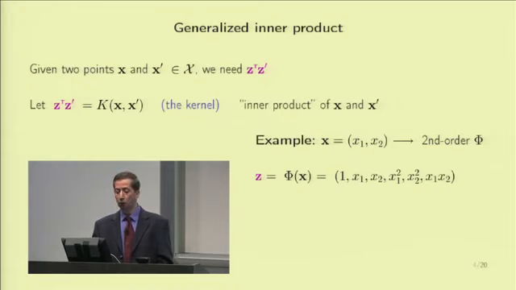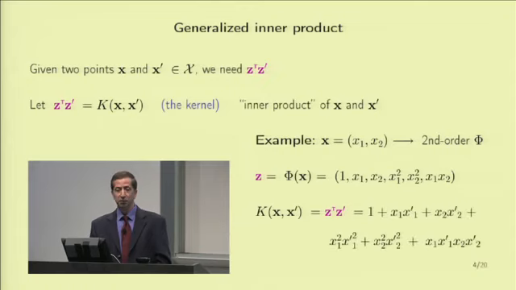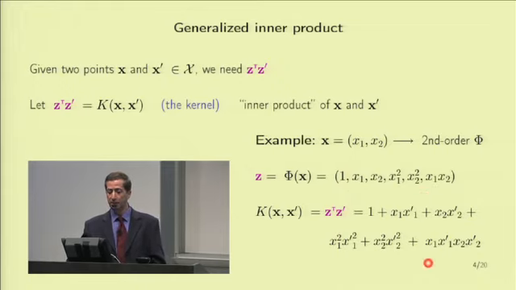And therefore, if you want to get the kernel, which is formally the inner product between the transformation of x and x dash, you will get this. Nothing mysterious. You're just going to substitute for this for x and substitute for it again for x dash, multiply the corresponding terms and add them up, and this is what you get, okay? So the only lesson we are learning here is that indeed this is just a function of x and x dash, okay? If I didn't know this was an inner product, I can look at this. Okay, this is a function I can compute, okay?